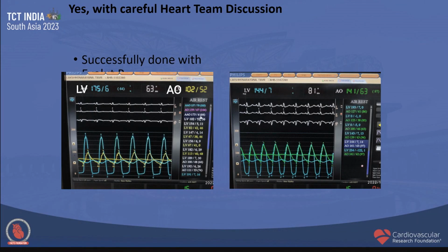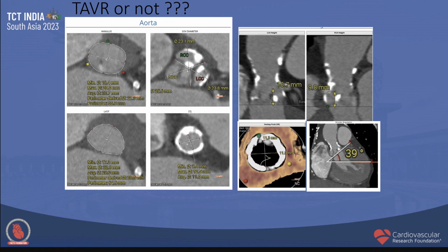So the first one I showed, yes, we did TAVI. It was done with an Evolut with a fantastic result. The next one, this ball of calcium, that was done with an Evolut Pro Plus. That was the hemodynamics: no paravalvular leak, and zero gradient. This one, don't do it. Your self-expanding valve will not open. Your balloon-expanding valve, the balloon will come up to the STJ. You will cause more harm. So this is a patient for surgery. If the patient is truly non-surgical, at least some kind of hybrid where they replace that part and then you put a TAVR. But this is not a TAVI candidate.